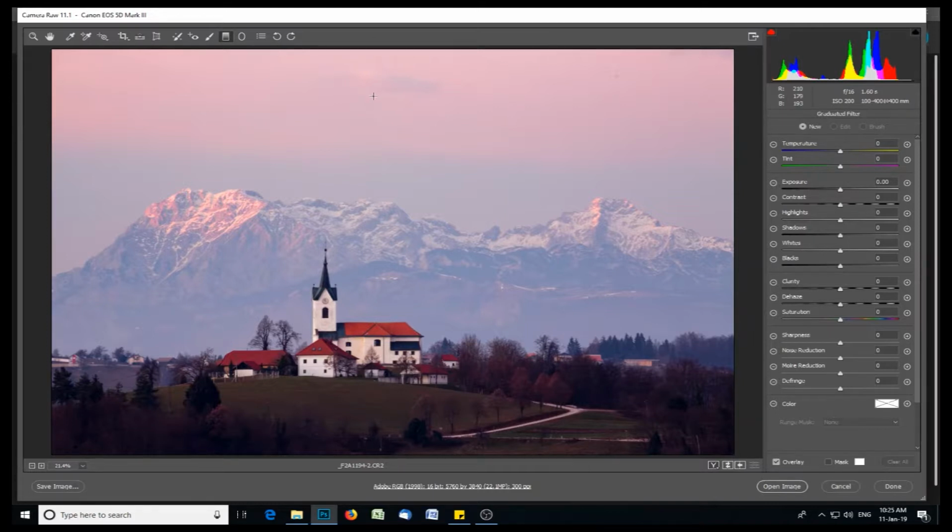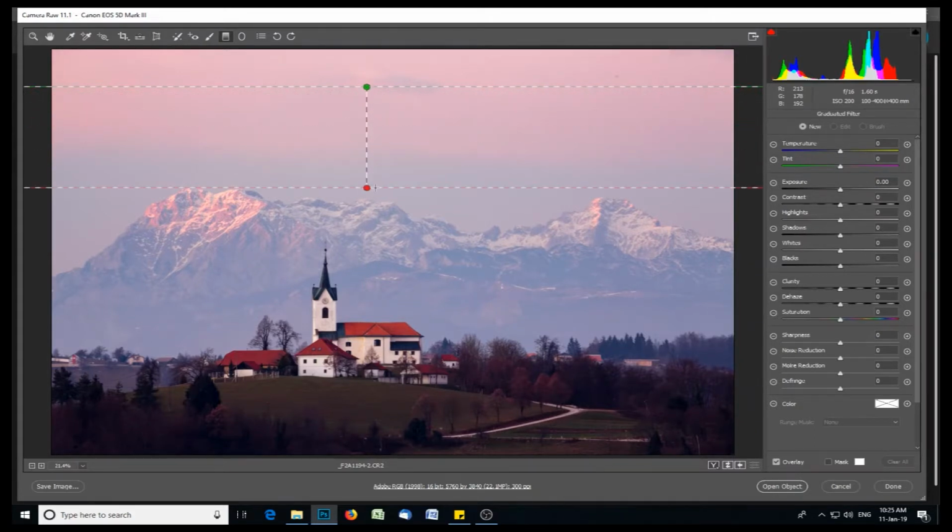The graduated filter tool emulates a neutral density graduated filter that we put on the front of our lens in the field. Now the way to use it, as I've shown you, you select the tool here, it brings up this toolbar, and then you come over to the picture and you pick the point where you want the graduation to start. If you hold down the shift key, it helps to keep it straight.